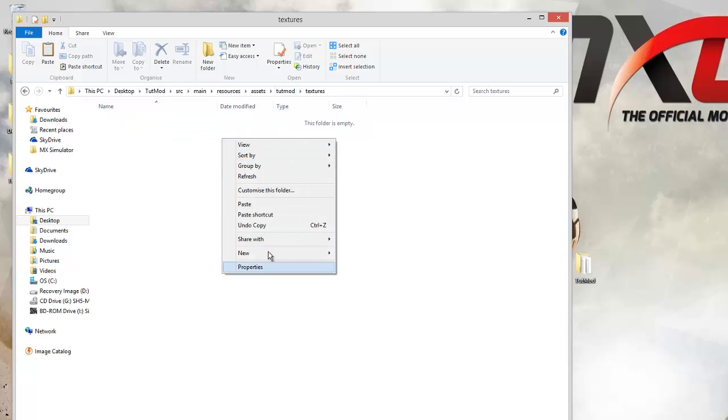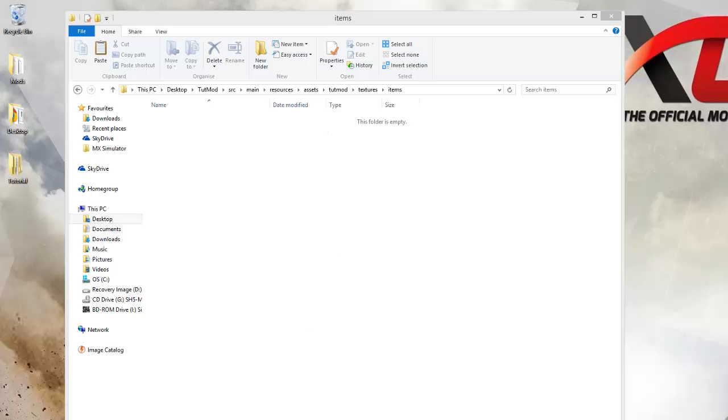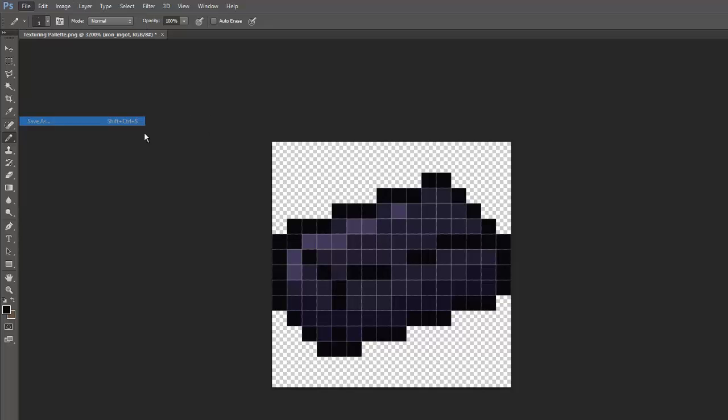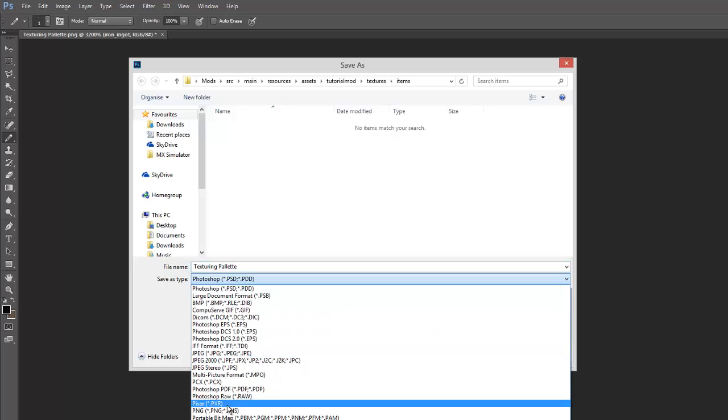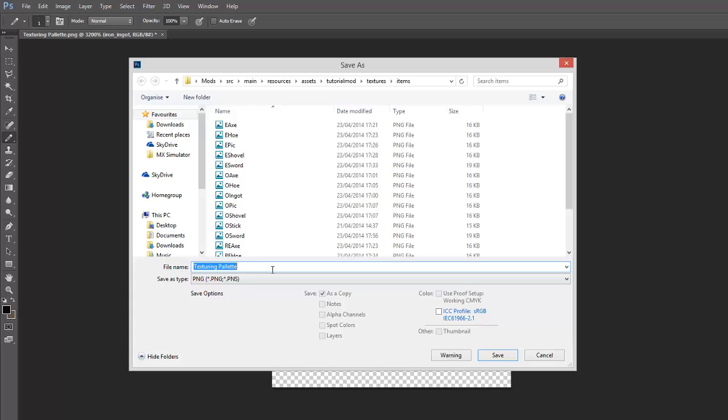And then in here, in the textures, we're going to add folder, items. Then this is where we're going to put them. Oh crap. Where we will put the textures. So now if we go back to Photoshop and then save as, change that to PNG, call it Obsidian ingot.